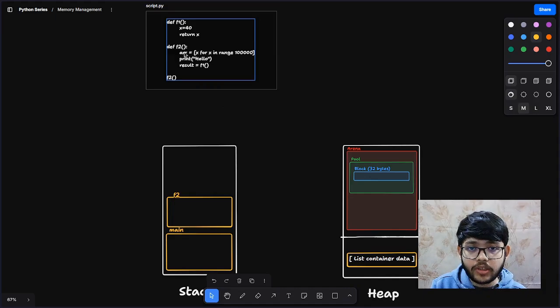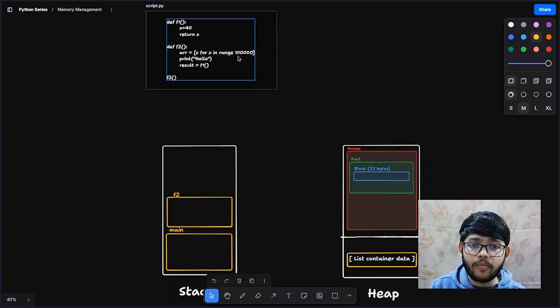This f2 function creates a variable arr, and inside this variable arr we have a list, created by a comprehension, that has 1 lakh elements.